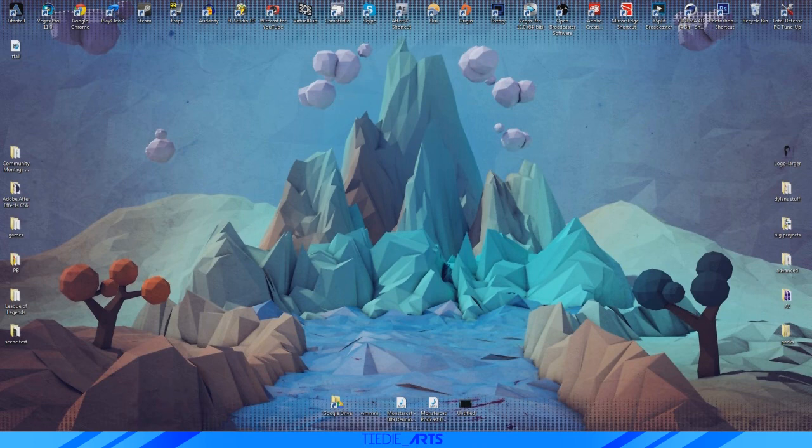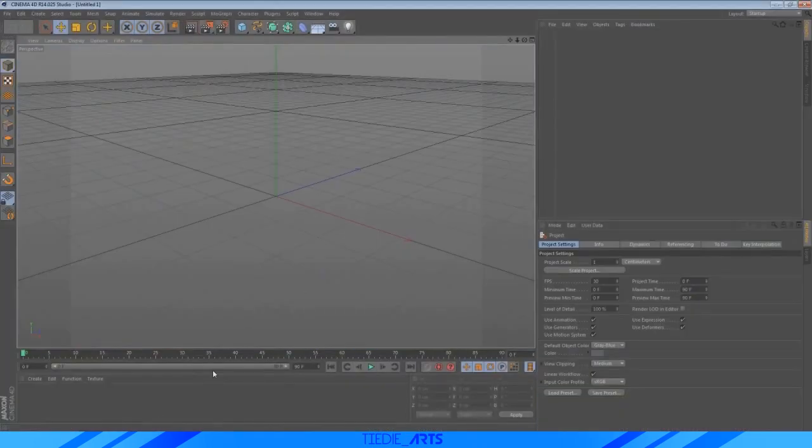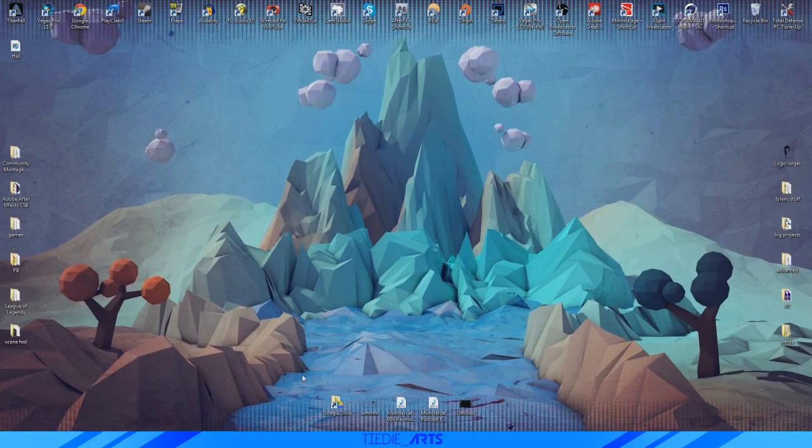So let's jump right into Cinema 4D. I'm going to be using R14 Studio. You guys can be using any version. It really is pretty universal when it comes to what I'm going to be doing here. So the first thing you notice when you see this picture here is these rugged rock walls with water in the middle, sort of a stream heading towards this mountain. And that's where we're going to start.